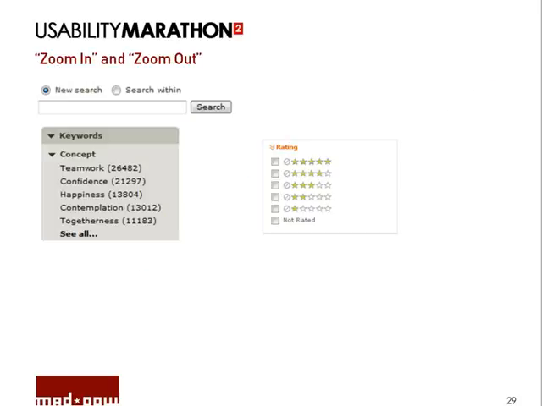So here's the concept of zooming in and zooming out. Very simple. Providing a radio button. If your users want to search within results, if they're searching huge information spaces, large result sets, to enable them to narrow in on their search. The faceted navigation that I showed you can help. Like here, sort by, filter by rating, or show me the things on these different topics, but also search within. You can select search within and then type in a search and narrow in on those results.